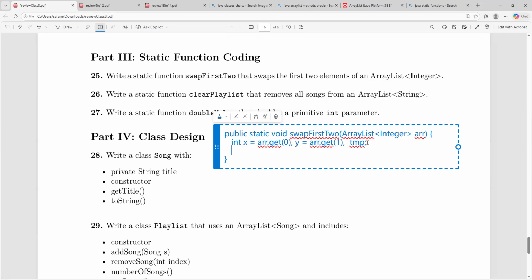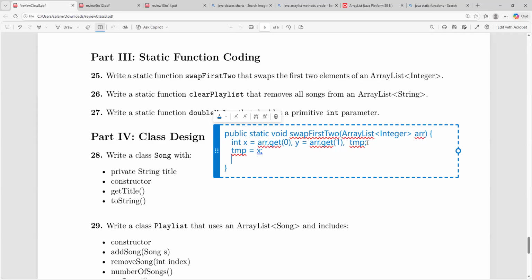All right. So what do I do first? Temp is equal to x.